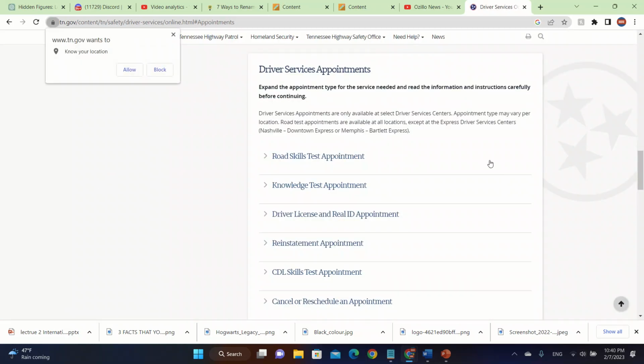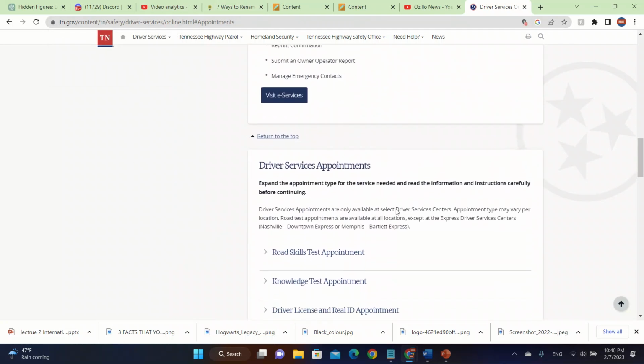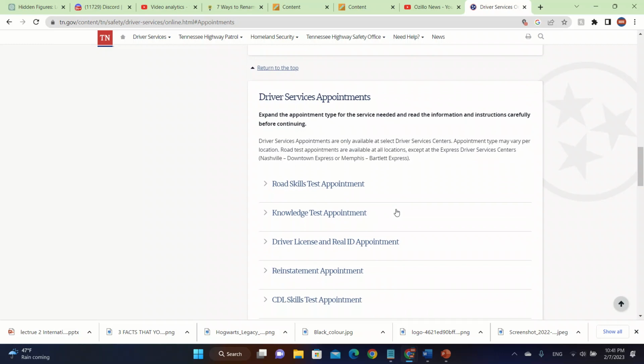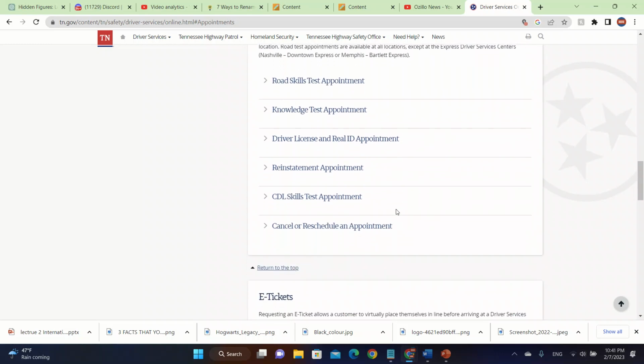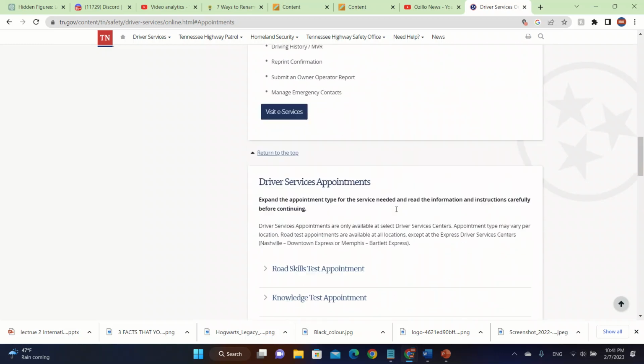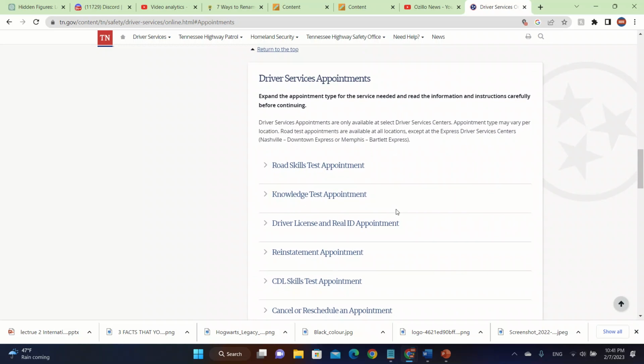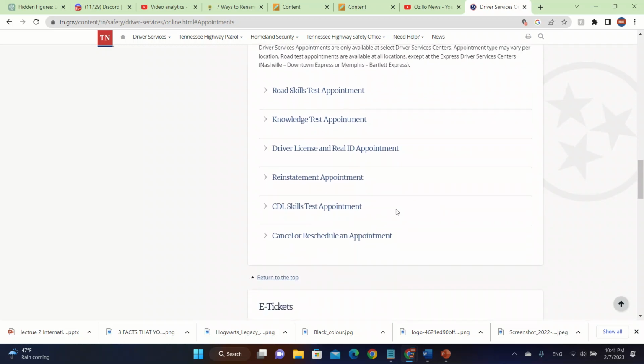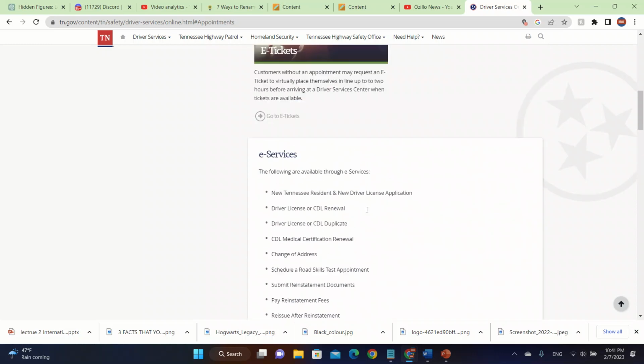But if you want to know, you have to bring your social security, your completion of the ACEable or the iDrive Safely test, like that online educational system. Also, you need to make sure that your passport, your employment authorization card is with you. Also, you need an appointment to make sure that you are on there.